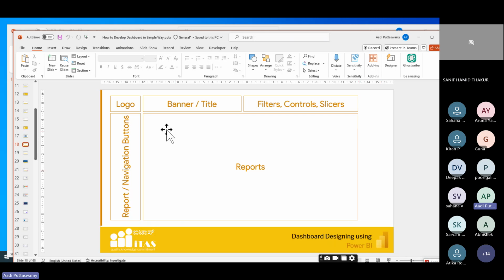Now, if you see here, can I say this is some standard layout, but it doesn't mean that it has to be like this always. Now, if you see here, I have this logo. Usually, we always place the logo on the left hand side on top. Why? Because whenever you open any dashboards, or any websites, your logo will always be on the left side top. Why? Because when you open some page, the first view always goes to the left side on top, right? Or sometimes, we'll also put that in the right side.